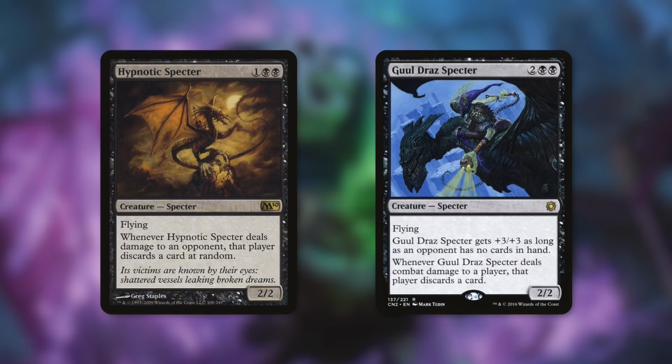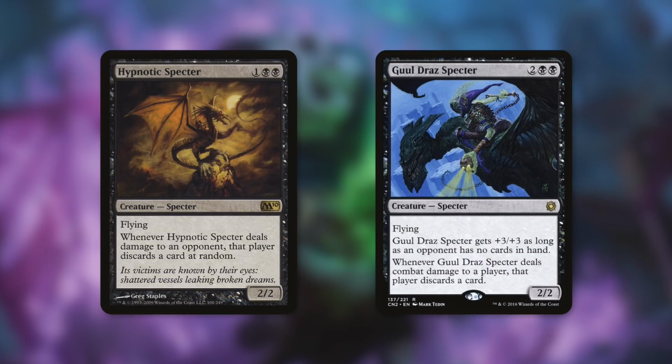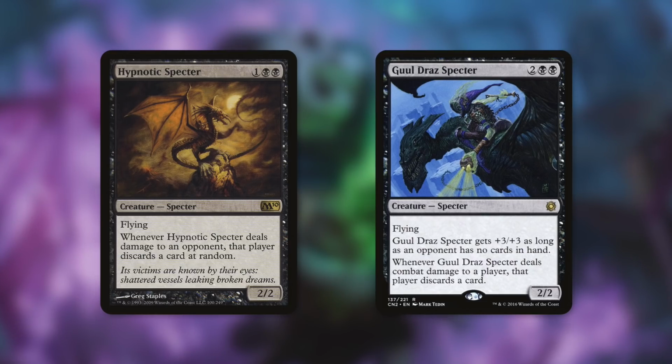Next up, let's talk about some repeat discard effects, starting with some Specters. Hypnotic Specter is a 2/2 flyer for 1 black, and whenever it deals damage to an opponent, that player discards a card at random. And forcing a card to be discarded at random can be a very brutal thing. It's hard enough having to get rid of a good card in your hand, but when you accidentally get rid of the best card in your hand, that's a big deal.